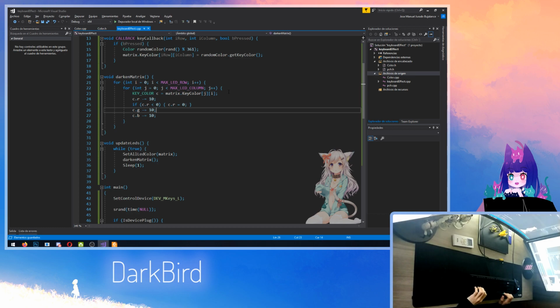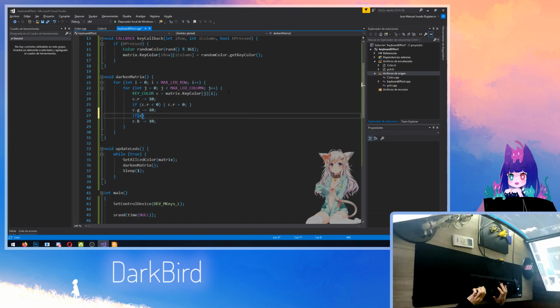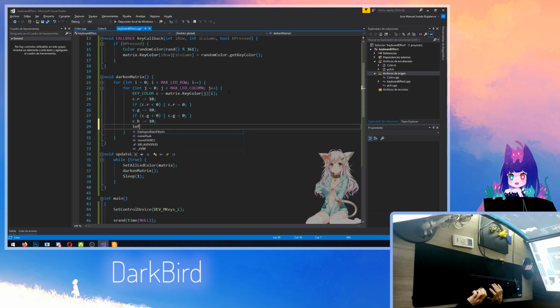I'm trying to make it so that when the keys go to black after you release the key, they fade and not instantly. So on every frame, every millisecond, it will subtract from every color on the matrix. That's why I have a double for.